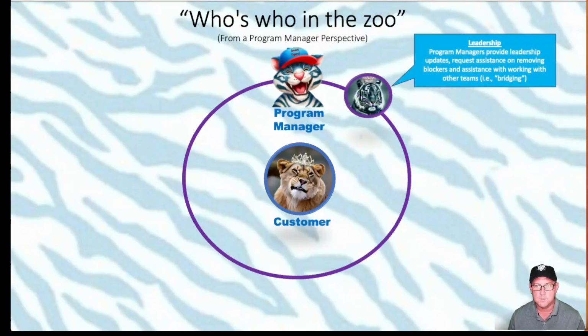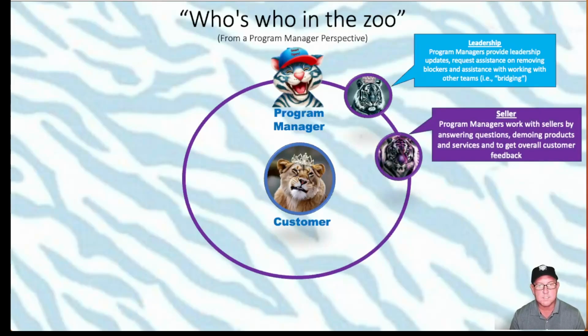First, there's leadership, right? Program managers need to make sure they give updates to leadership on a regular basis. And not only updates, but this gives you the opportunity to request any type of assistance you might need if you have a blocker. And another thing I use management for is setting up conversations to set up V-teams between teams. What I like to do is ask my manager, does he or she know the manager of this other team that I want to work with? I call that bridging.